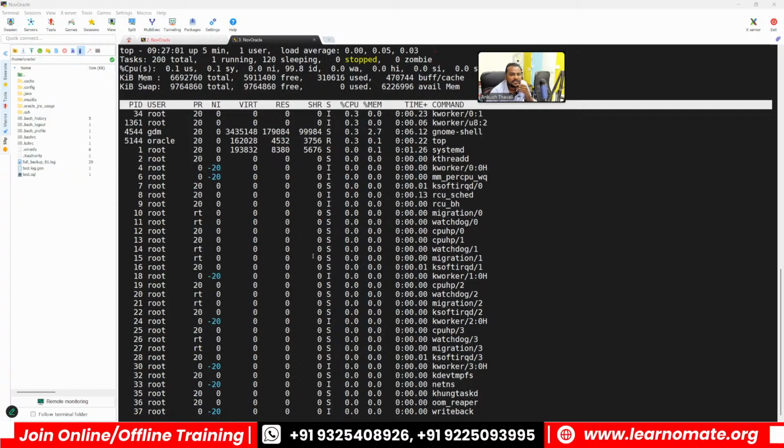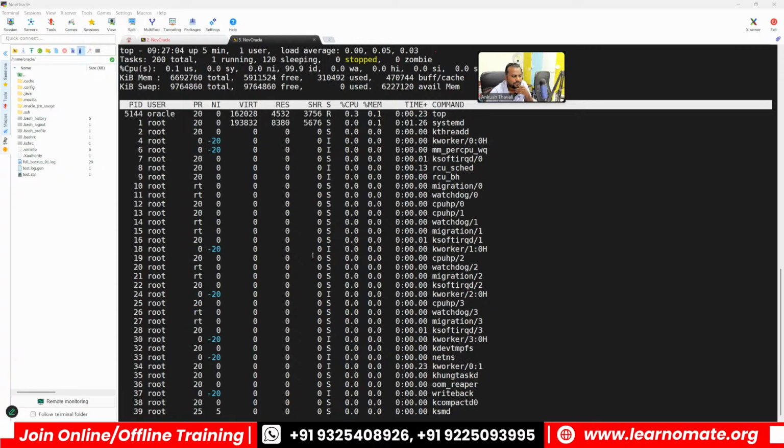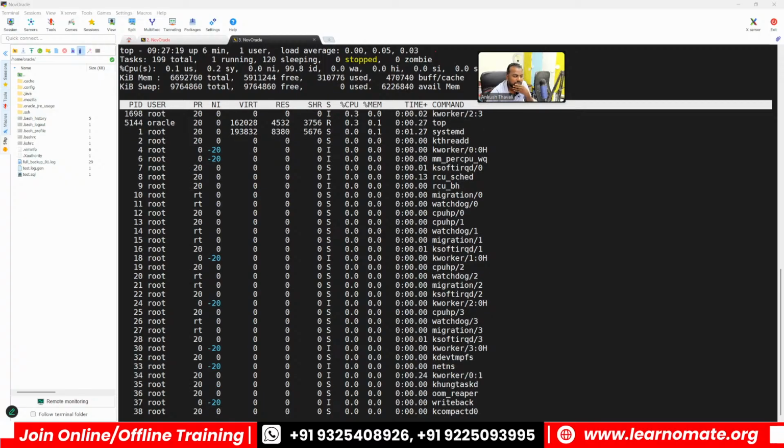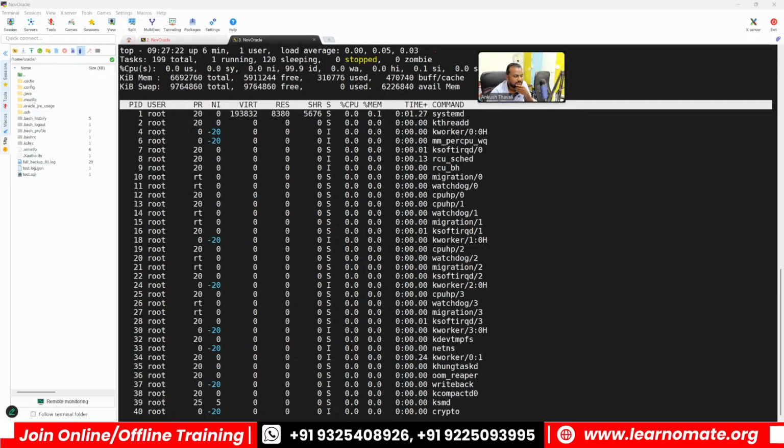So these are all generic commands, not only for Oracle or Postgres. There are some 50 commands, I think we have gone through 40-50 commands. They are useful for Oracle also, Postgres also, both are same. So these commands we are going to use in Oracle also, Postgres also. That is the reason we have combined this for Linux and SQL.